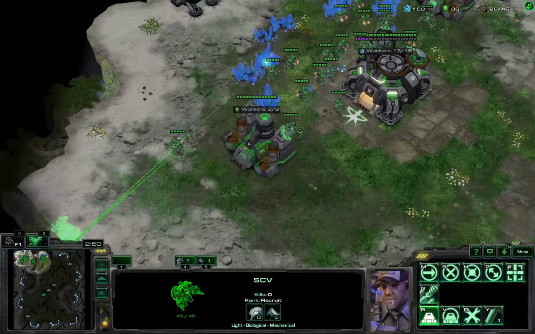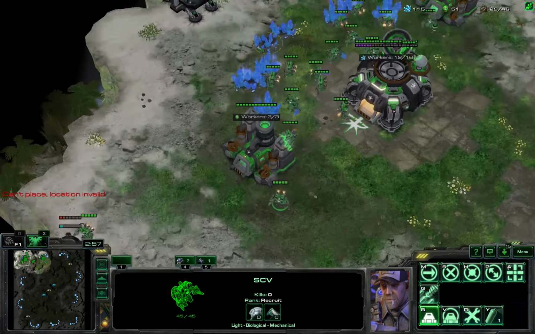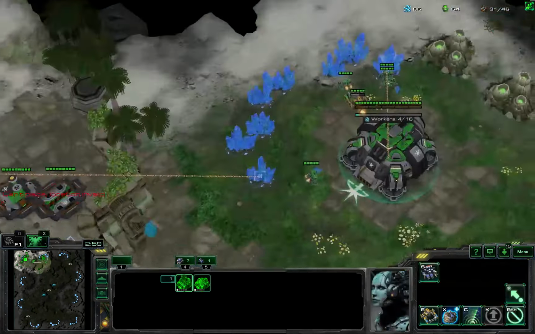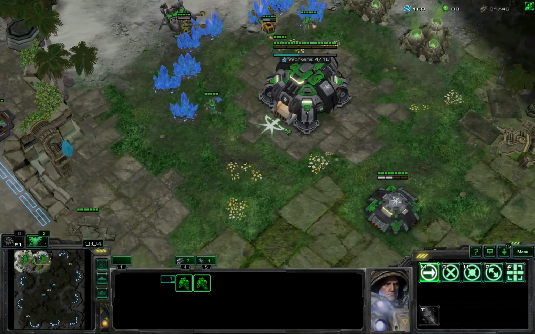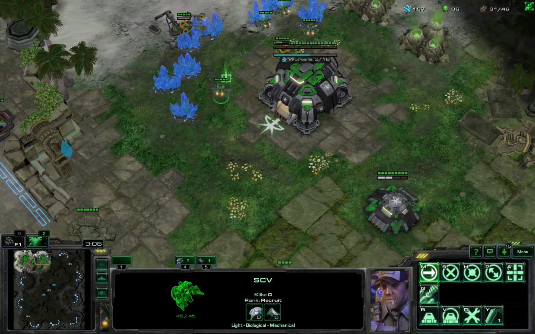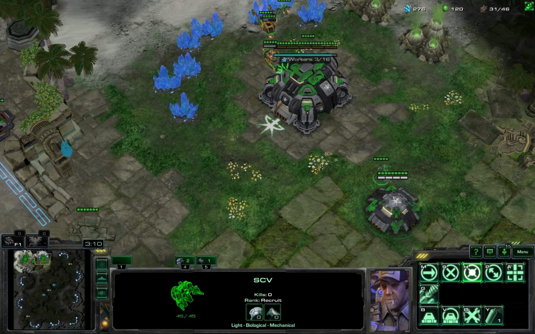I can't build here, so we're starting the turret ring. First 100 gas is going to go towards the factory. The next 150 is going to go to the planetary. And then hi-sec auto tracking.